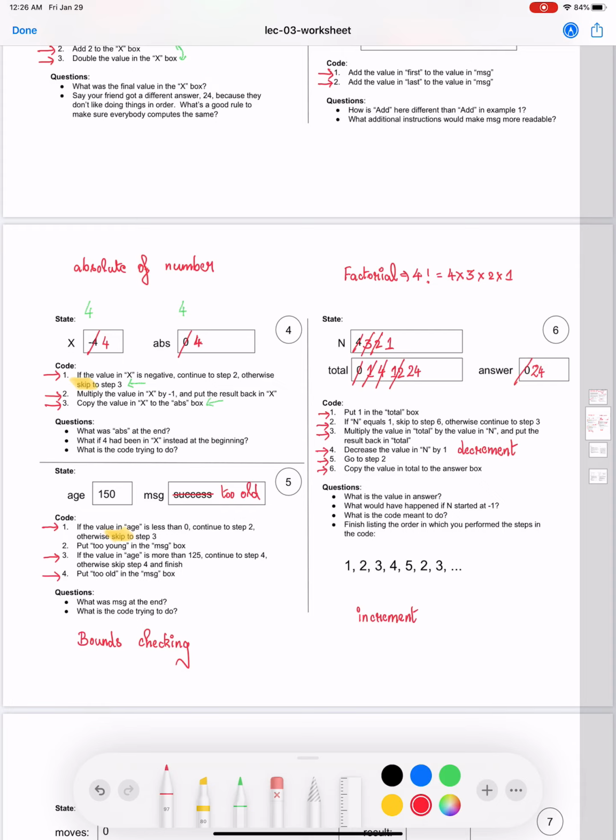So what would happen if we had started with n at -1? Pause the lecture video here and think about what would happen if you initially started with n as -1. The unfortunate answer to that question is that your code will run forever, correct? Because you started with -1, your n value will never become 1, so you'll never go to step 6. You'll be constantly decrementing your n value. Whenever this happens, one thing is definitely guaranteed. At some point your program is supposed to crash.